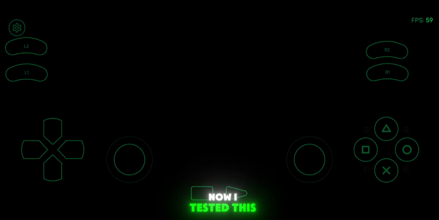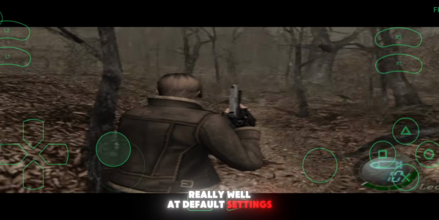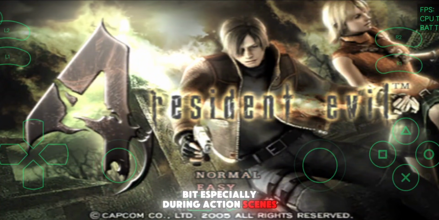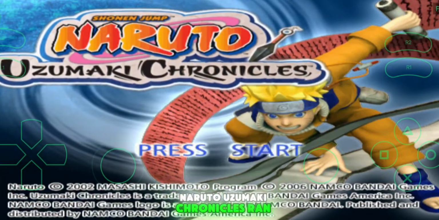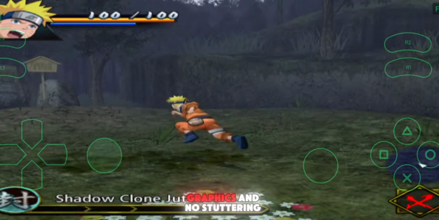Now, I tested this emulator with a few games. Resident Evil 4 worked really well at default settings, but when I changed the display to full screen from within the game settings, it started lagging a bit, especially during action scenes. So I recommend keeping the original widescreen mode for smoother performance. On the other hand, Naruto Uzumaki Chronicles ran absolutely perfectly. Stable frame rate, smooth graphics, and no stuttering.